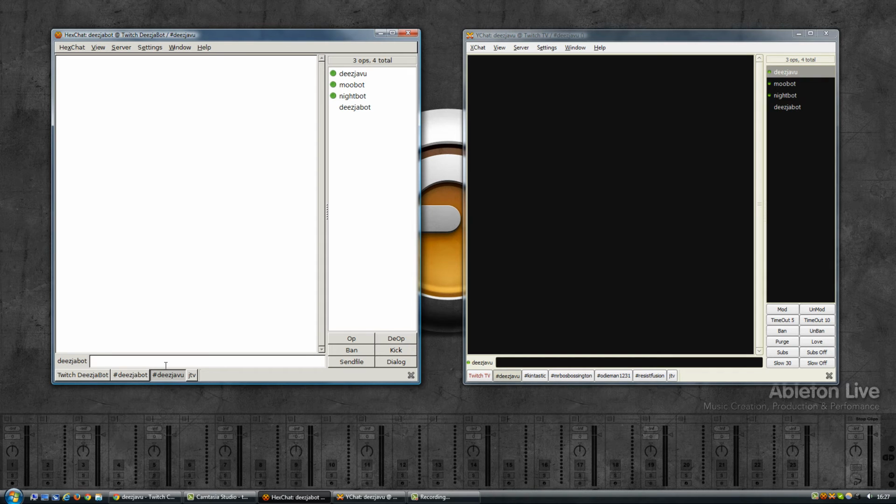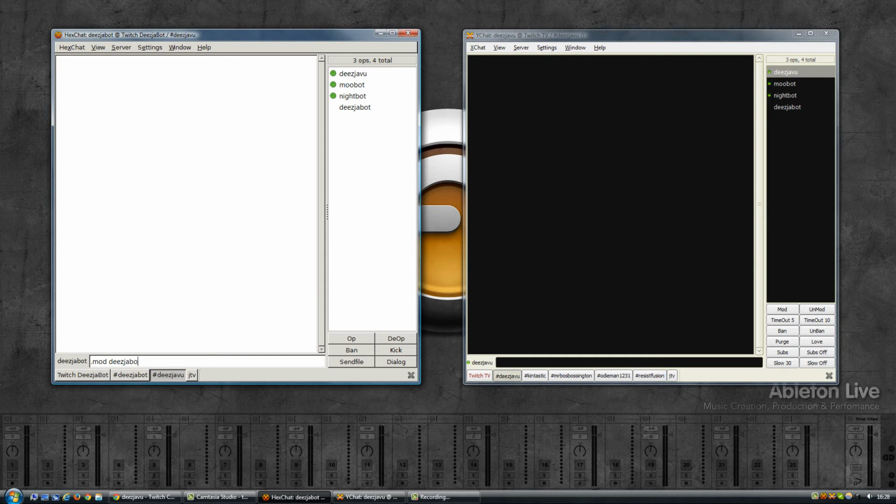And one other thing to note is that normally if you want to issue a command in IRC, you start a command by a forward slash. So if you want, for instance, to join a channel, or if you want to kick someone, it would be slash kick, etc. But for Twitch, if you want to issue a specific Twitch command, you have to start that command with a dot rather than a forward slash. So for instance, if I would want to mod someone, I would write dot mod and then the name of the user I would like to mod.